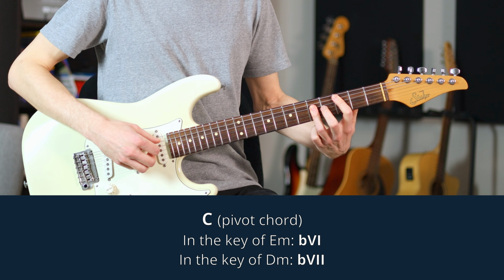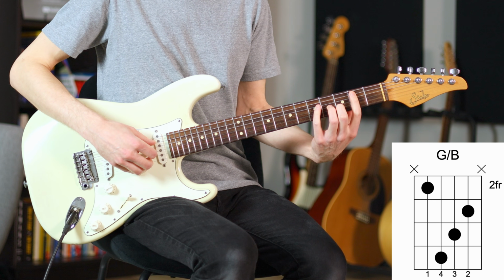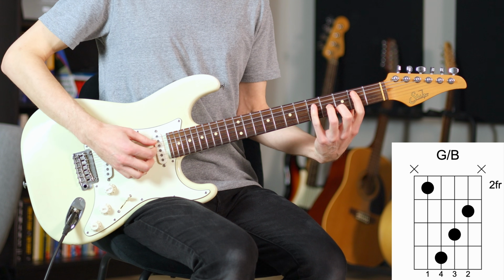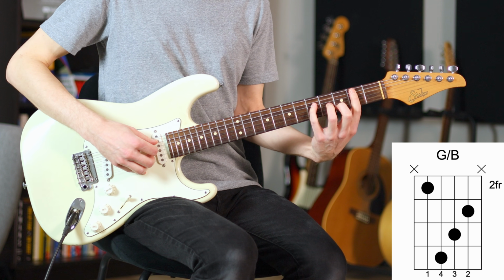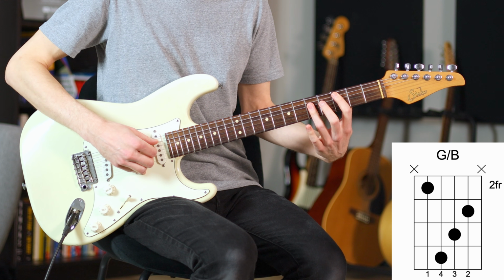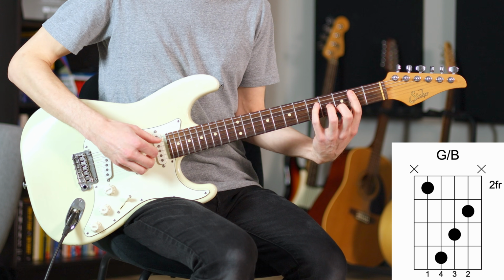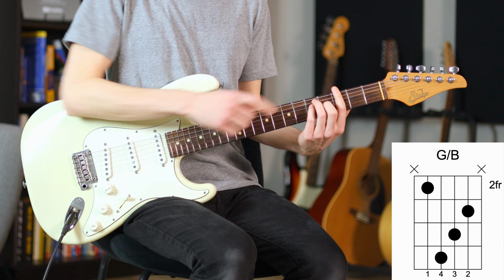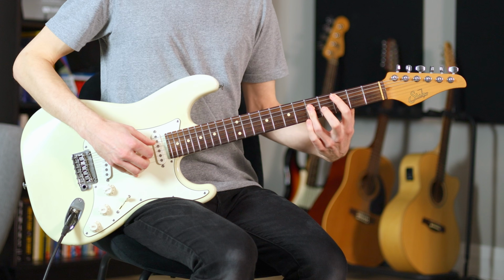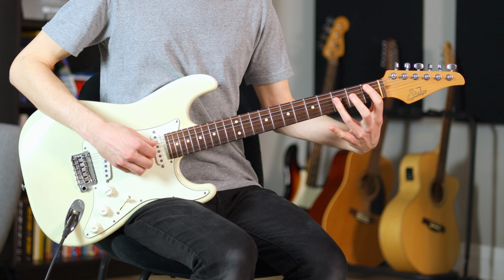So we play the chord C, then we have a passing chord, which is a G on a bass of B. It's almost there just as a passing chord, but to re-emphasize the fact that C is our pivot chord because it's kind of its own 5 chord of the C chord, right? And then we go to the chord B flat.